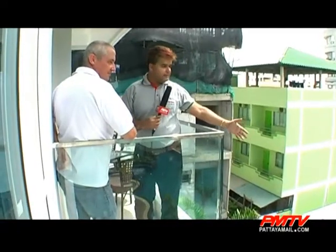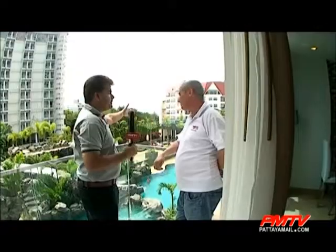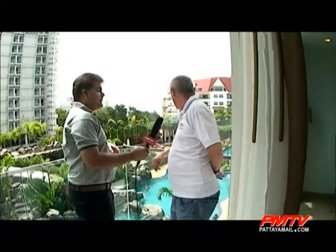Right. So we're here at the show units on the 3rd floor, and it's already amazing because this is what you can actually make your room look like when it's finished. And of course, you've got your lap pool. One of the most amazing things I've come across so far is that the pool is used so regularly here. You tend to find with condominium projects that the pool doesn't get used very often. But you can have a look here. We've got 10-20 people around the pool, and that's every day. So people really enjoy the facilities that we have.